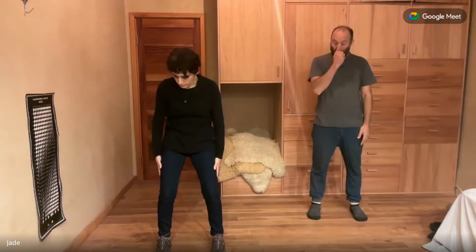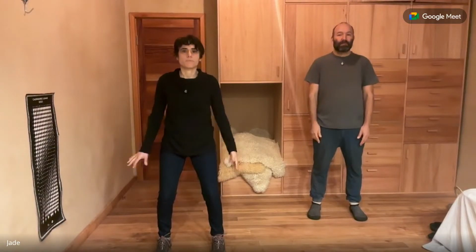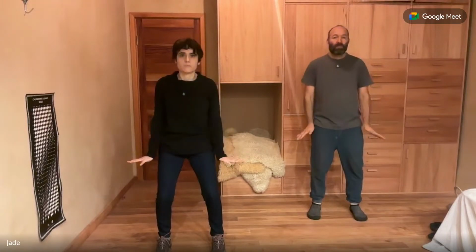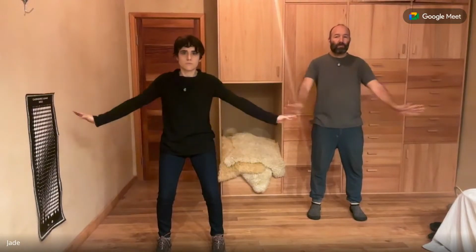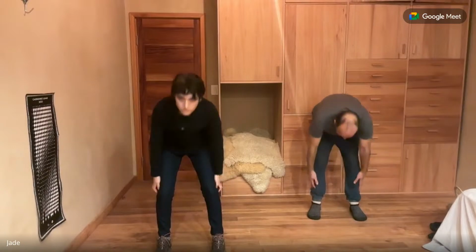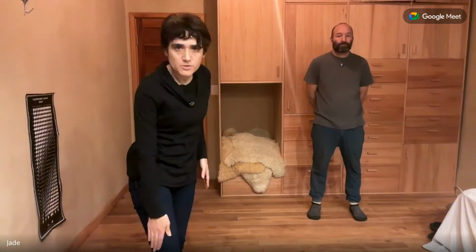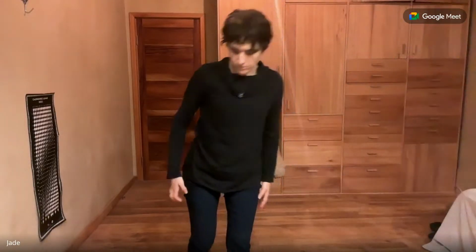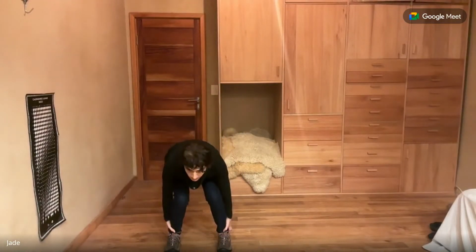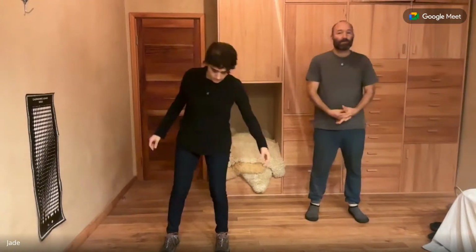So we go down with the hands on the side of our legs, and we come up the same way. One more time. And when we go down, we just go with open hand. And when we come up, we can do a little bit of a claw to bring it from those ankles up with the claw. Just one more time with the detail.